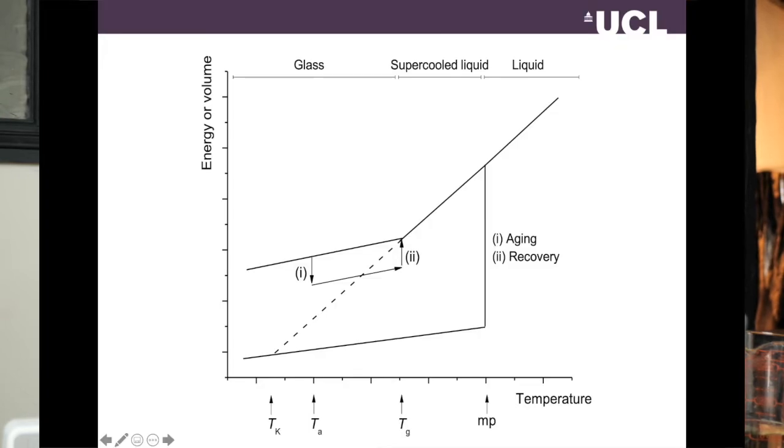If we make this measurement for real, something has to happen to our material to prevent this paradox from occurring. And what happens in reality is that the material goes through a discontinuity, and that is represented by the breakpoint on the line. The temperature at which that discontinuity occurs is known as the glass transition temperature, or TG, as also shown on my graph. And it's a really important temperature to understand.